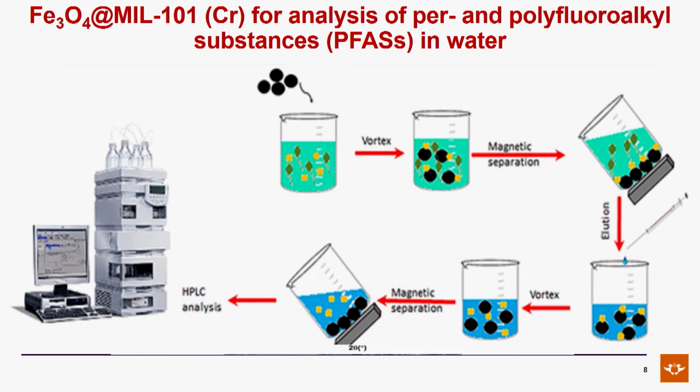Now, the illustration here is that we have magnetic nanoparticles, and then you have a sample. Usually, all the things that we do, we apply in real water samples. Then you have a sample that contains the analyte of interest, which is the yellow, and the green is the interfering ion. So here I want to show that the way the material was made, it was able to retain the analytes of interest, and the retention was based on electrostatic interaction and I think pi-pi interactions. Then in that case, we are able to get separation and get the proper results.